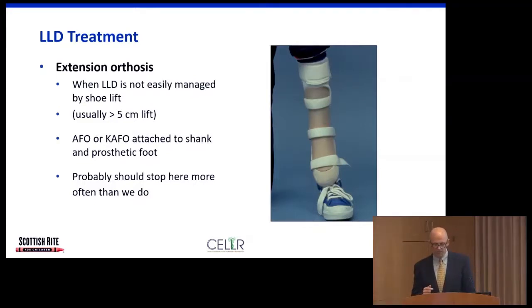Oftentimes, an AFO or a KAFO is attached. There are many kids who use extension prostheses and then either go on to an amputation or go on to lengthening. And then there's lots of kids who use an extension prosthesis and they just love it and they don't really care about anything else, and that's all they use. And as this last bullet point says, there's probably a whole bunch of kids that end up having treatment that probably would have done better just with an extension orthosis. But there's a cosmetic issue to it, and some people don't like the idea of that. But that being said, it really works well. And when they have a good knee and a good hip, they're very functional and don't have any problems with that.